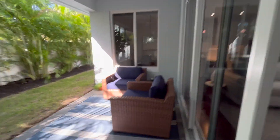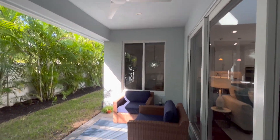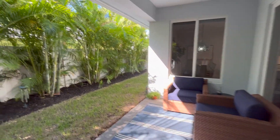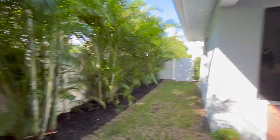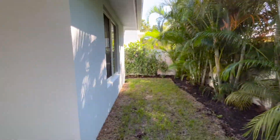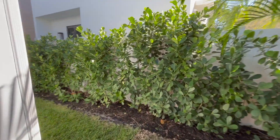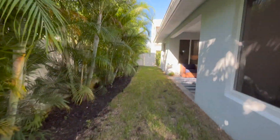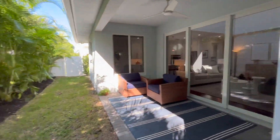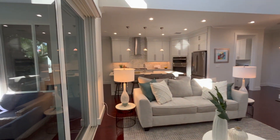This home is going to have a smaller backyard because it's Delray Beach — some new construction homes here have a smaller backyard since it's one of the hottest real estate markets. It depends on what's important to you: how important is a large backyard or a pool versus a larger house? Some of my other videos show homes with larger backyards, but there's still a covered space to sit out here and hang out.